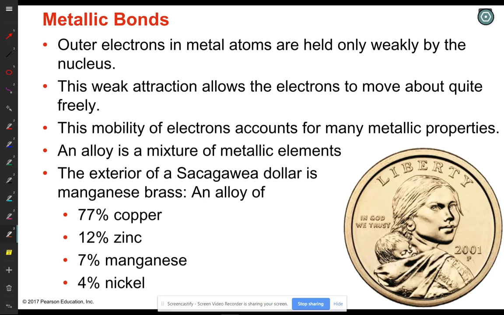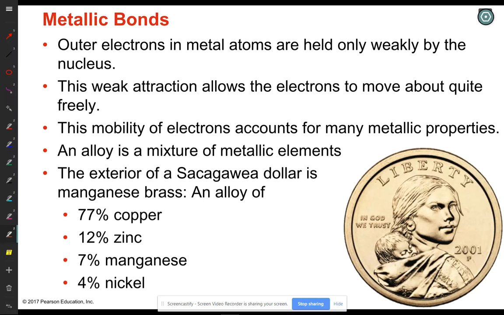metal atoms, things that are in the transition metals there, things like copper, nickel, iron, gold, they have their valence electrons so weakly held that essentially the electrons will become dissociated from the nuclei and just travel around freely in the metal. That's why metals conduct electricity. And the metals are held together then because of the charge of the electrons moving around freely, a net negative, and the positive charges of the metal atoms.